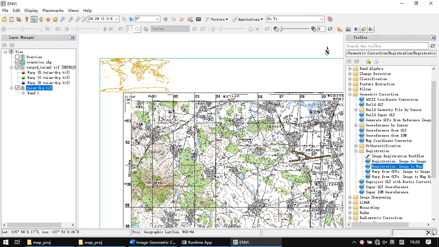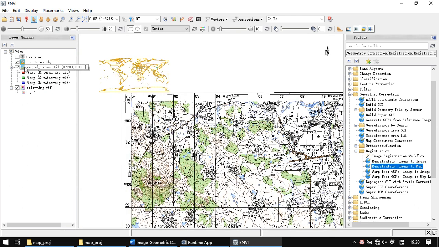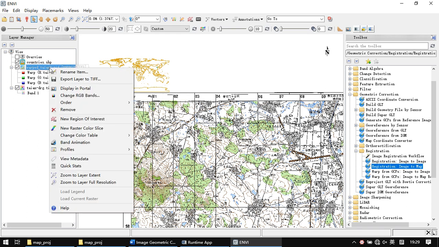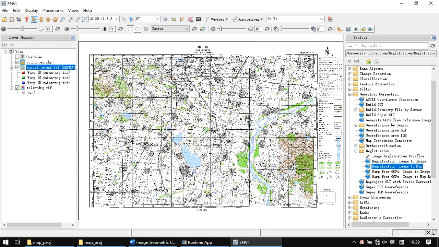By right-clicking the corrected data, this one, projected and warped Taian, and right-clicking it and choosing this one, zoom to layer extent, we can find this is the warped Taiwan 2 TIFF data.